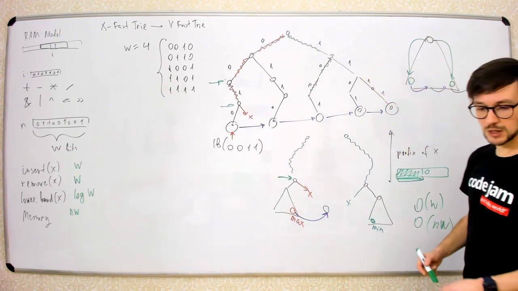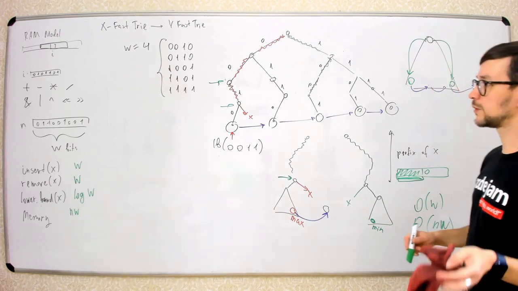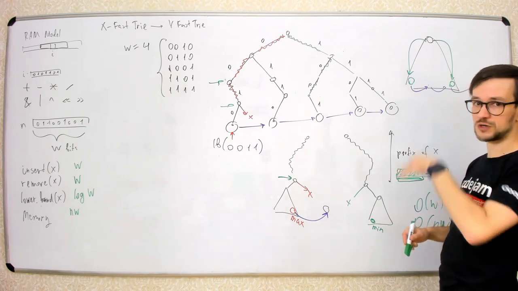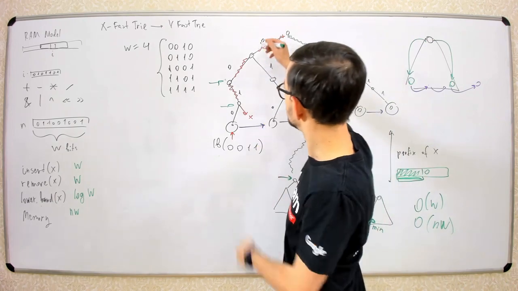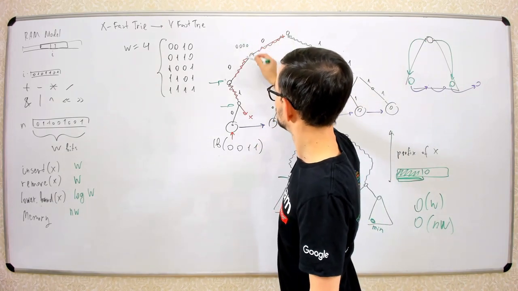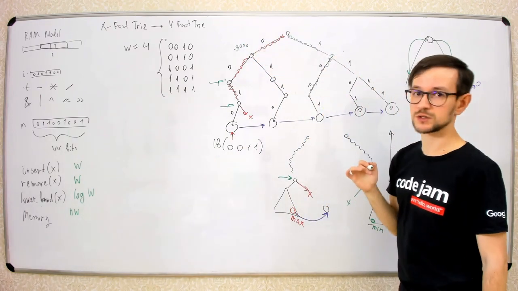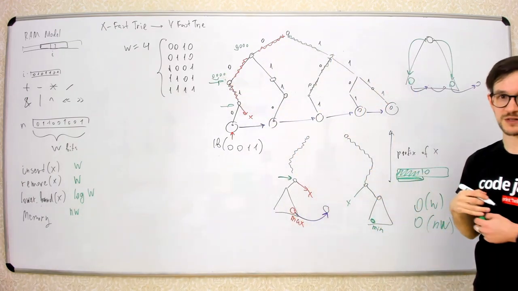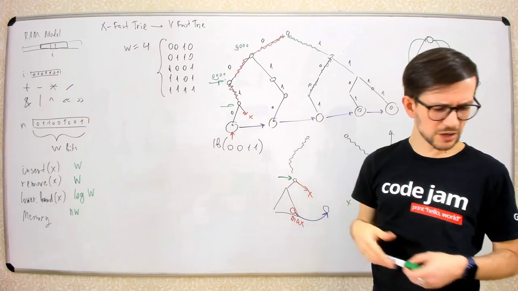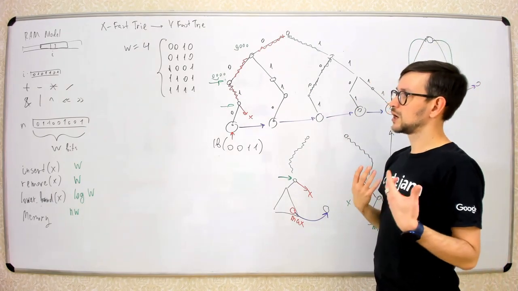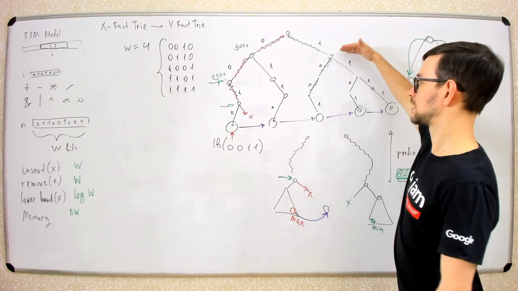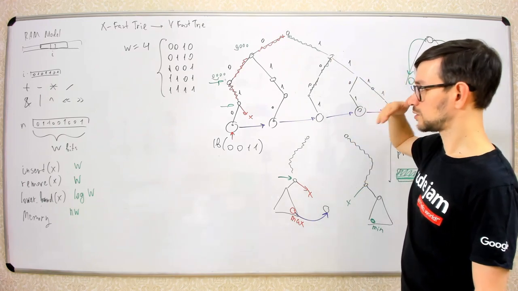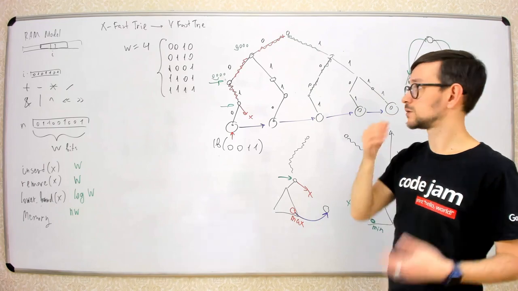That's a good point. If we just take some prefix, you may have the same integer for different levels. For example, for this node you have integer 0000, because you removed everything and took only a prefix of size 1, so your element is here. And for this element you have integer 00 because you removed everything except the first bit, so the integer is the same. But there are different ways to deal with this. The easiest way is to have different hash maps for different levels. For each level, you have a hash map only for integers in this level, so you always know the level you're working on.